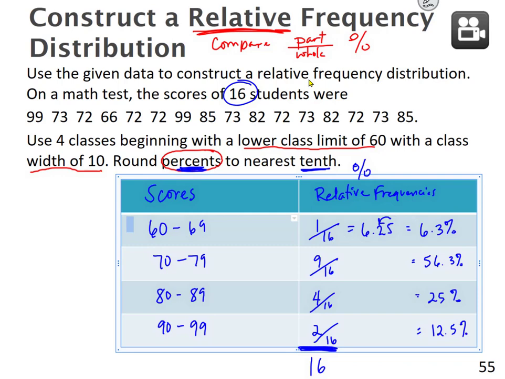Now, in a perfect world, those would all add up to 100%. If you look, you can tell it's not going to because of the 3 and the 3 and the 5. But it's going to be very, very close. And when you're rounding things, sometimes that happens. It's not exactly 100%, but it's close enough. So whenever you see relative, you're turning it into a percent, part out of the whole. Get your frequencies, get your total, and then divide each one and make sure that you are turning them into a percent and rounding them if that's what it's asking for.